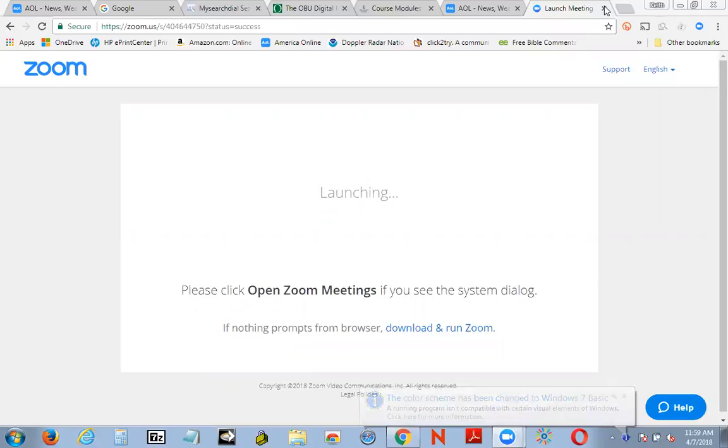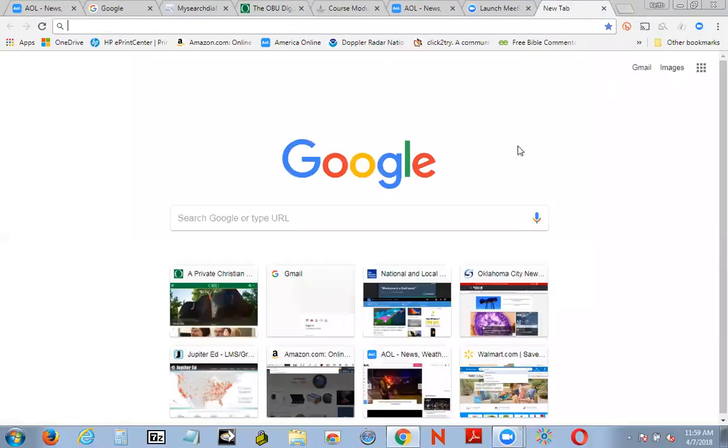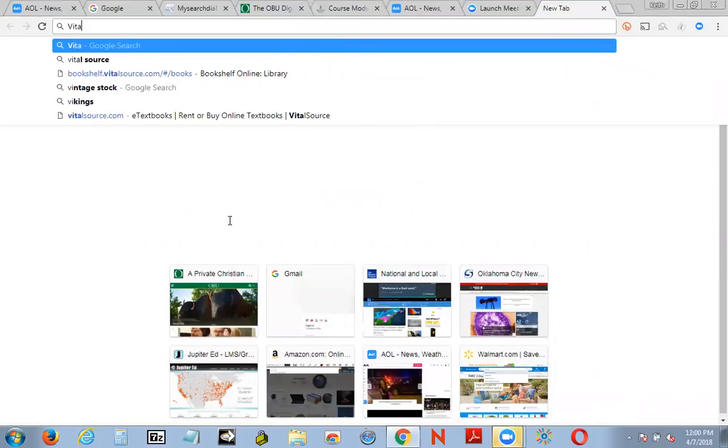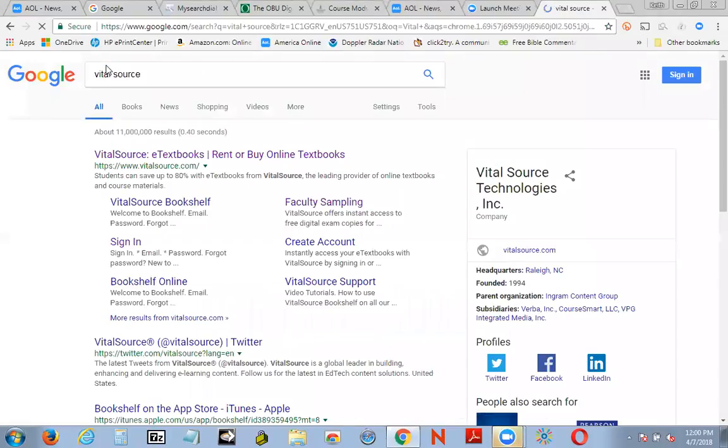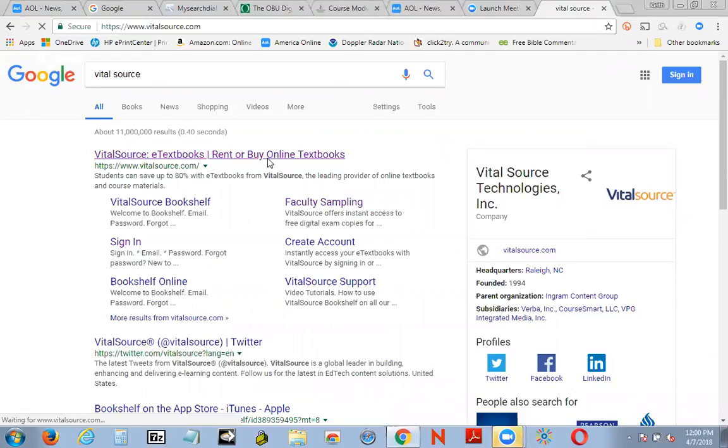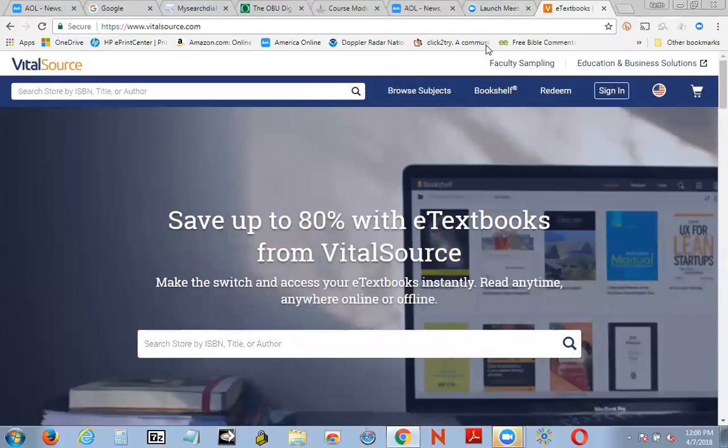I'll get started here. One of the things I'm going to do is go over to a place called Vital Source. They have our textbook online, and I like this. I know it's a change to go from a physical textbook to a digital one. But I've been using Vital Source, as you can see in this course, because I have it as part of my bookshelf. And I really like being able to show you the text passages right there. I wish I could get all of my texts on there like that.